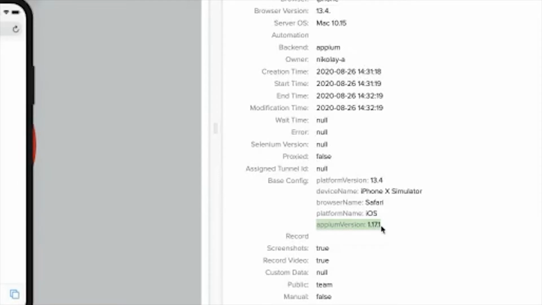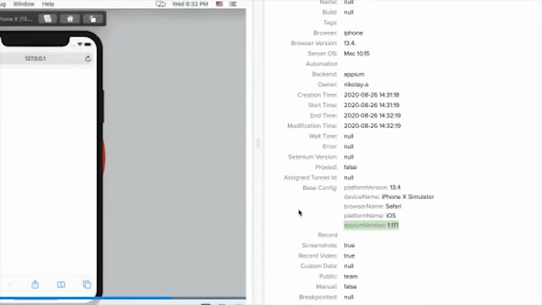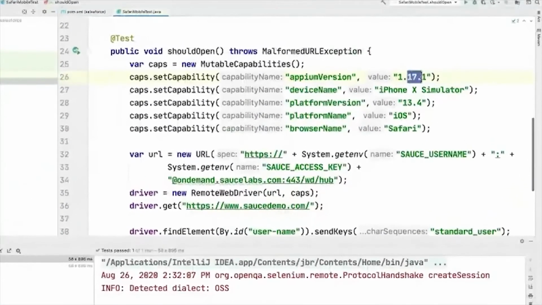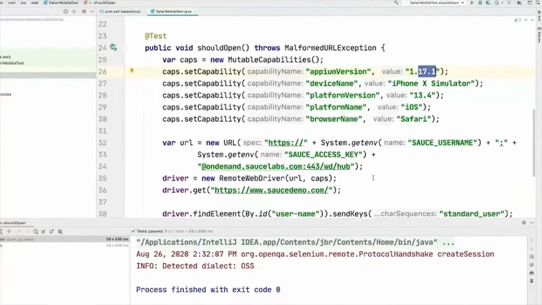Maybe there's a bug in an Appium version, and I've seen bugs in some new Appium versions that didn't exist in old Appium versions. So you might notice that, oh, I'm using a new Appium version, and now I'm having this weird behavior in my test. Maybe you need to roll back to your older Appium version by coming here and saying 1.16.0, for example, and then that might fix the issue. I've seen that happen sometimes.